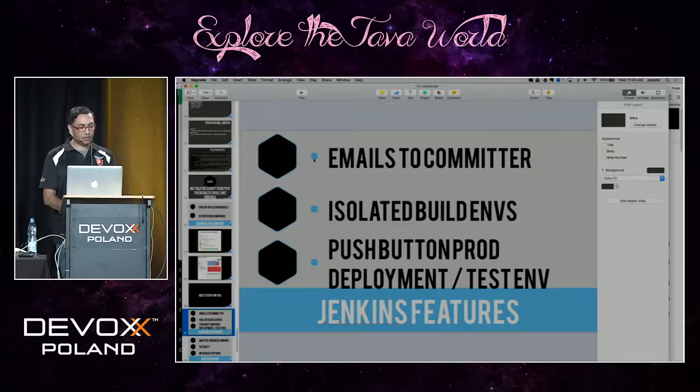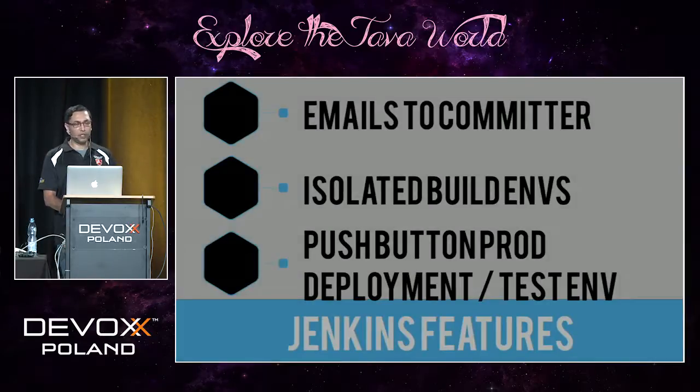So in terms of some next steps, one of the other things that we can do by configuring Jenkins is to email all the people who committed since the last time the build was done if we get some kind of failure. So if the build fails, we can say, I did a check-in and 2 other people on my team did a check-in since the last time a build was done. Let's email them and let them know that the build failed.